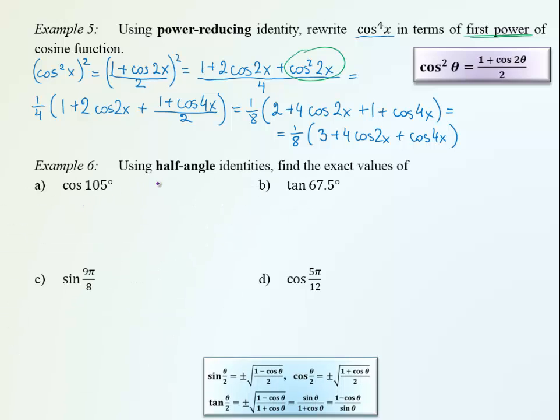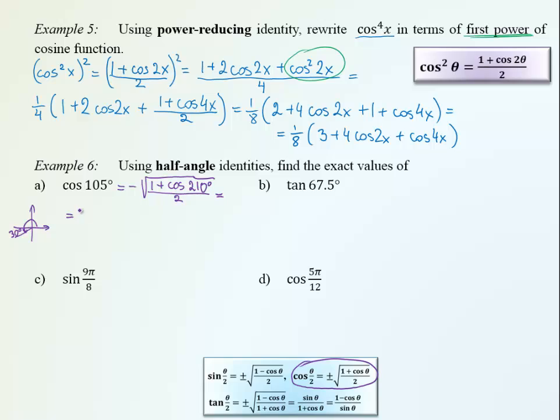In the next exercise, we are going to use half-angle identities in order to find exact values of the following trig functions. So the first one is cosine 105. Well, if we use the half-angle identity that is here, cosine of half-angle, so treat 105 as half-angle of theta, and taking in consideration that this half angle 105 degrees is in second quadrant, we'll use the negative root. So this will be negative root of 1 plus cosine of the full angle, which is double this angle, 210, everything over 2. Now, to figure out the exact value of 210, we need to recall the reference angle. So the reference angle for 210, which is somewhere here, is 210 minus 180, which is 30 degrees.